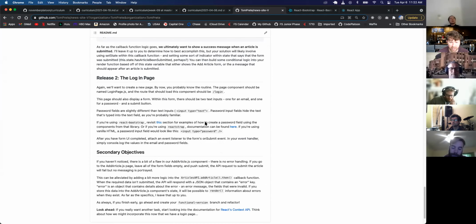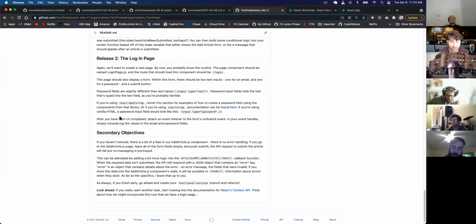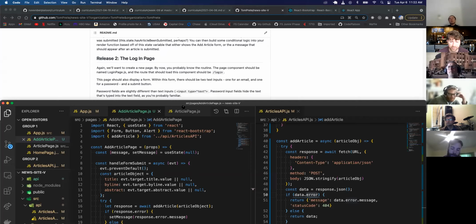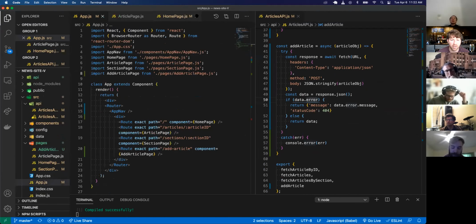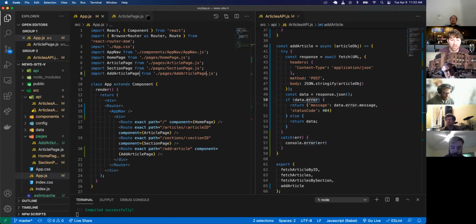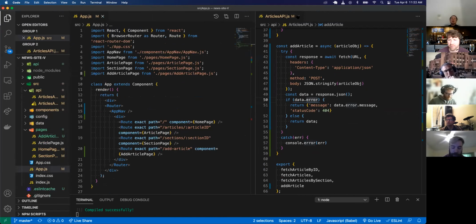So after the UI is completed, attach an event handler to the form's onSubmit event. In your event handler, simply console log the values of the email and password. So we're not actually doing true authentication yet. We'll be tackling that tomorrow, but right now we're just going to be adding the page as well as an event handler.